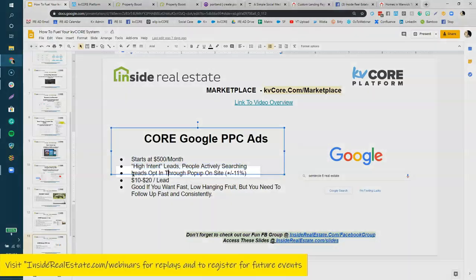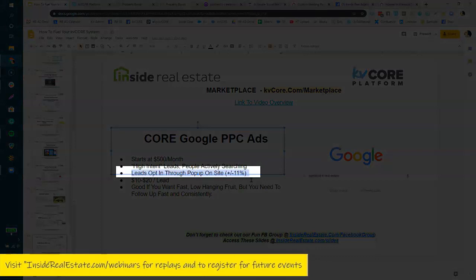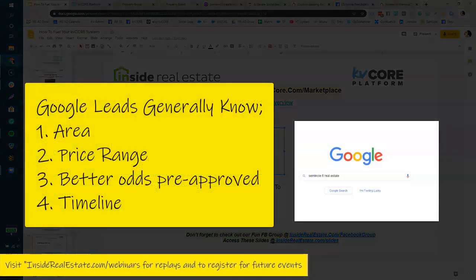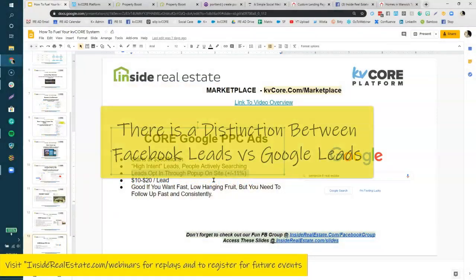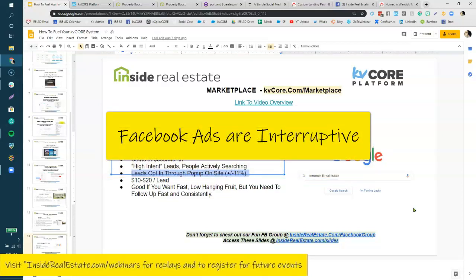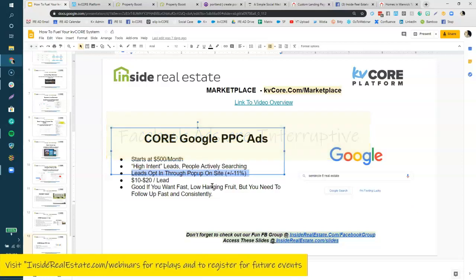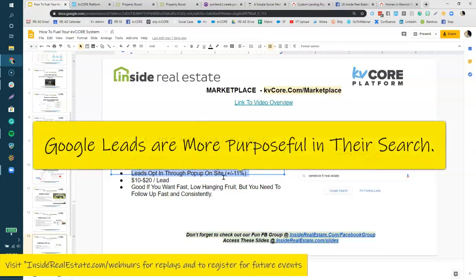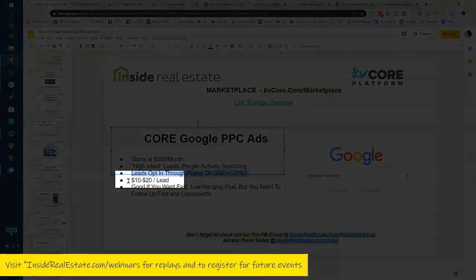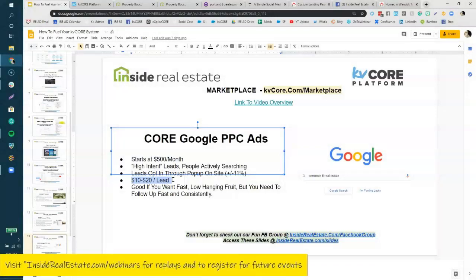And you also have these leads opt in through a pop-up, which is about an 11% or so opt-in? Yeah, that's our global, about 11%. And like you said, they're actively searching. If you see over on the right, somebody's typing in, say, Seminole, Florida real estate. Right. And the distinction there is that, versus Facebook, where somebody's being interrupted with an ad, they weren't thinking about real estate a minute ago. On Google, they actually took some time, went to Google, and intentionally typed that in. So there's higher intent. And these will average 10 to 20 bucks a lead. This is going to depend on market, time of year. There are all sorts of factors that can affect that lead cost.